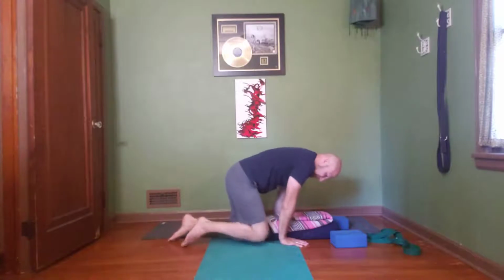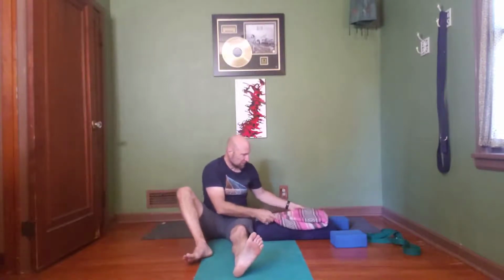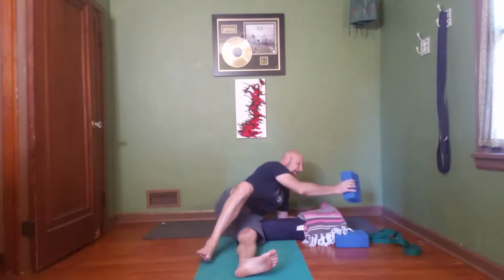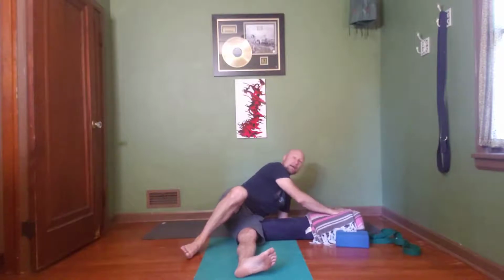Then we'll gently turn ourselves around and be off of our bolster. Take your blanket, and instead of having it go vertical, turn it horizontally on your bolster, so it gives you a little support for your head, like a little pillow. If you have a short bolster, you may want to take a block off of that bolster, put the blanket on that block, and that way you have some support for your head.